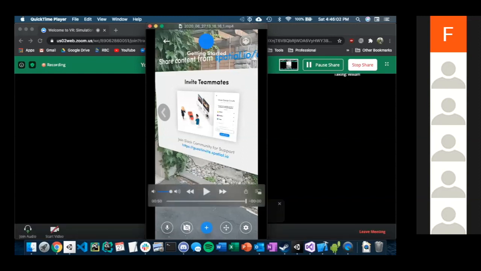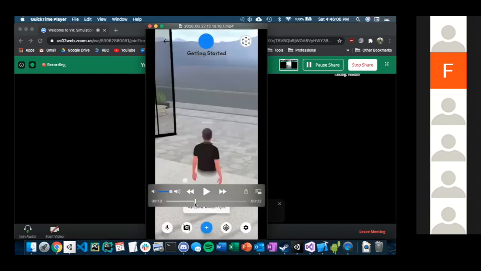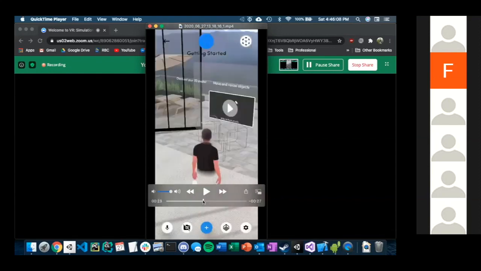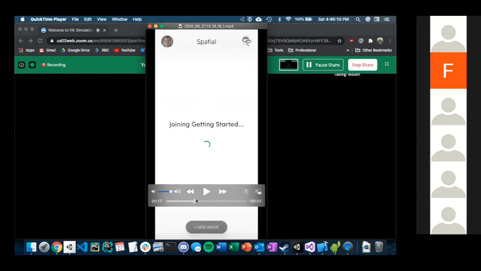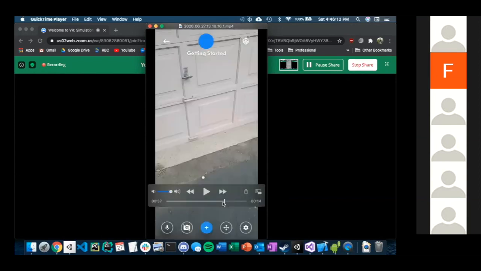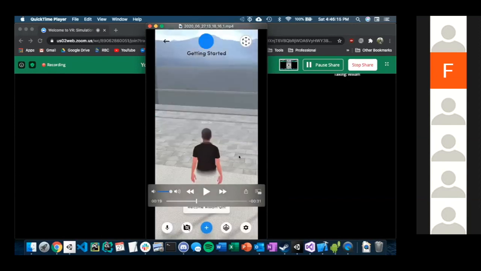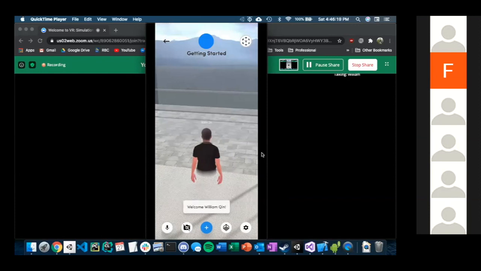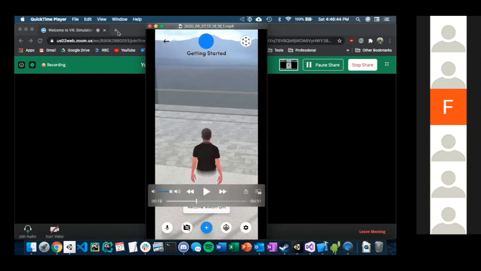So yeah, this is a sneak preview of the mobile app. It's pretty exciting. In fact, if you'd like to get access to the mobile app when we first release it to beta testing, send me an email and I'll invite you to the guest Slack channel. And then you'll get updates there when the mobile app first launches. All right, that's pretty much what I have to show about Spatial.